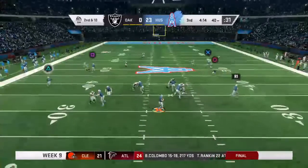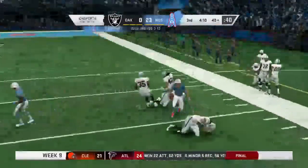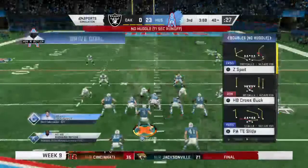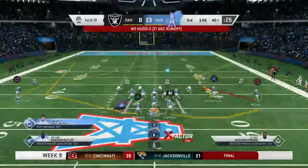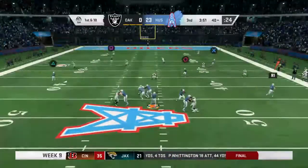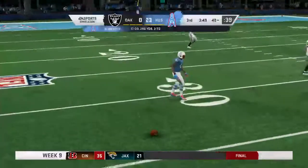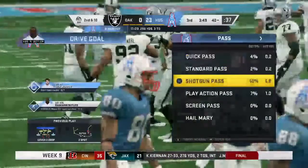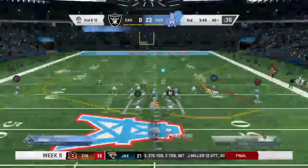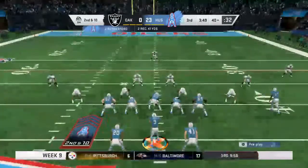Here's Murphy to throw again. And all this is taken in one-handed. What a catch. And he's going to have another first down as the tackle comes at the Raiders' 40. Back to throw, Murphy. Okay, it's time for me to break out my thesaurus for that one, and I don't have anything. That was amazing. One-handed in this weather. I mean, you know the ball's got to be slick.